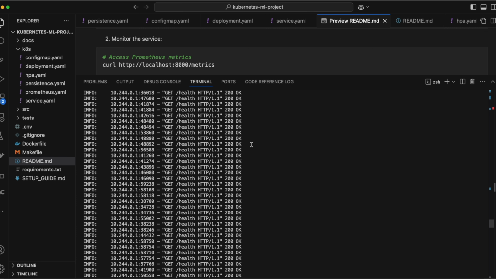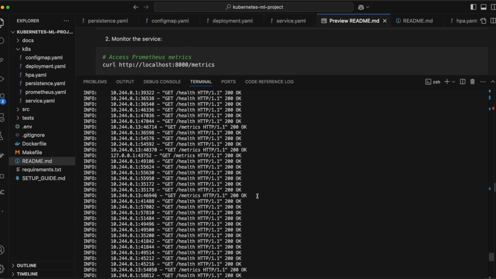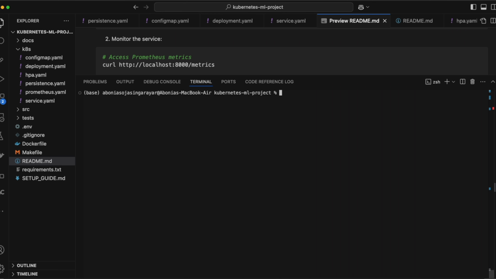So in our case, it's running properly, so we are getting 200. For example, if your model loading has failed, we can use the command kubectl get pvc. This command checks the status of the persistent volume claims.